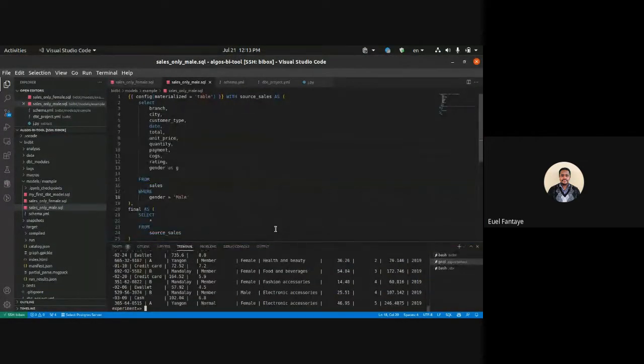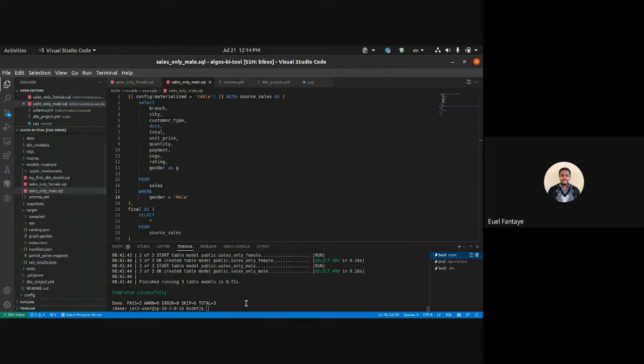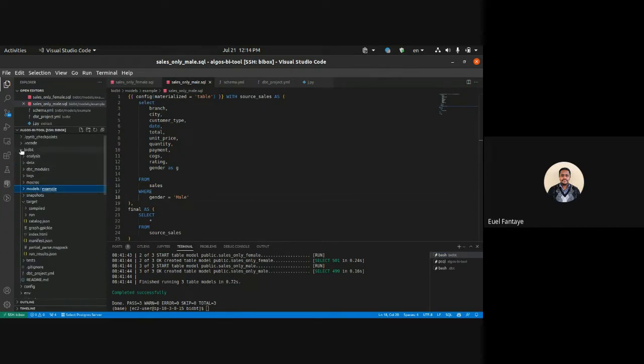In DBT, you can just pip install DBT in your environment. Two things that you should know: when you install DBT, you have to configure two config sheets. I'll share the link for exactly how you install DBT and prepare your project folders. Then it is all simple. When I initialized the DBT project, it created all these folders and everything that is necessary.